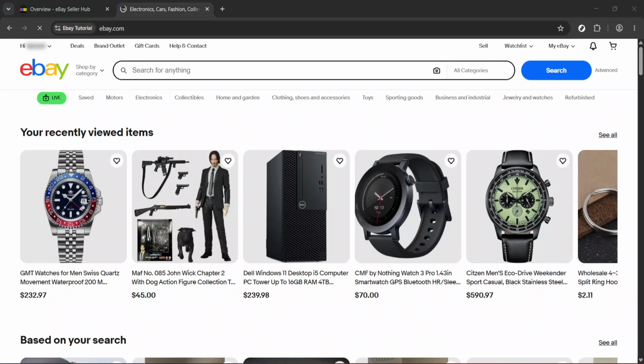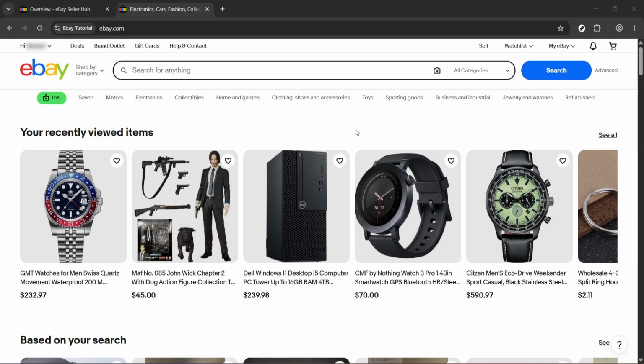In today's video, I'm going to teach you how to change eBay currency from dollars to pounds. If your eBay prices are showing in US dollars and you'd prefer to see them in British pounds, the good news is that this is usually very quick to fix. In most cases, the currency display is tied to the country or region that's selected on the eBay site. So all you need to do is switch your location setting to the United Kingdom.